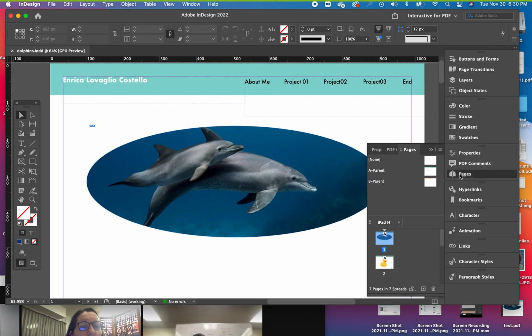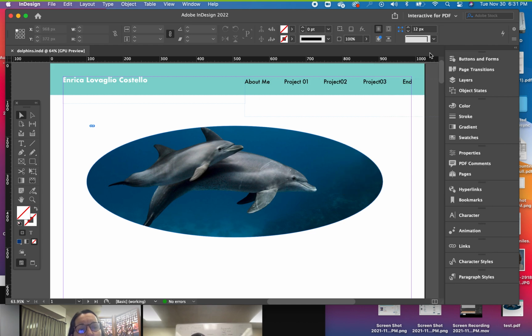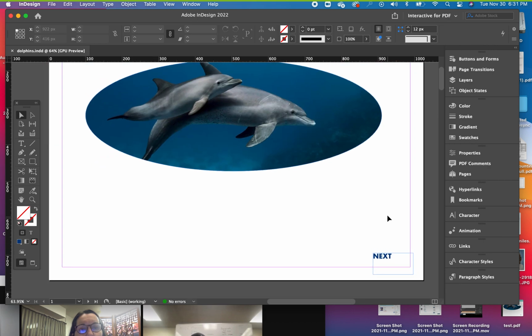For what is due on Thursday, have all your pages, all the different sections, right? The cover has the title, the table of contents, and then you have projects, and then whatever else you want to include that is listed in the requirements. So that's all I think is important for you to know: if the buttons you create through this palette do not work, you always have the option to do the hyperlinks. That is what I was showing you right here.